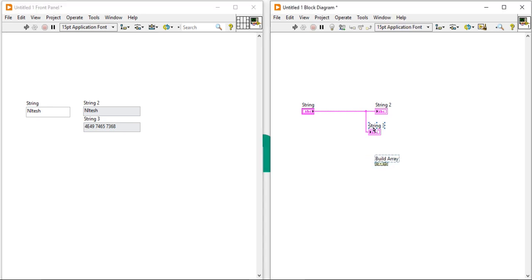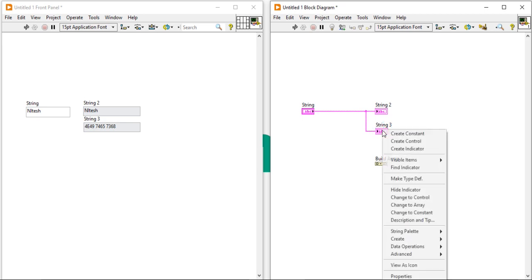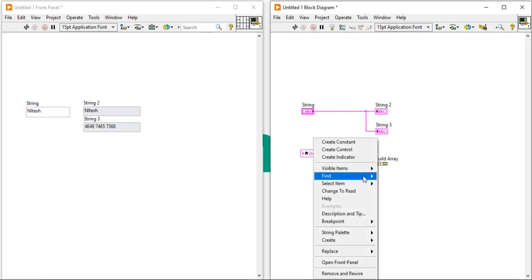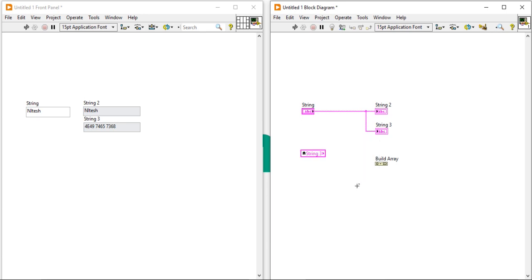For that, first I need to create one local variable, because I cannot read data directly from this object. This object is an indicator type of object. So for that I need one local variable. This local variable will give me the output, okay, it will give me the data, whatever the hexadecimal data it's showing. If I try to read the data, now you can see.